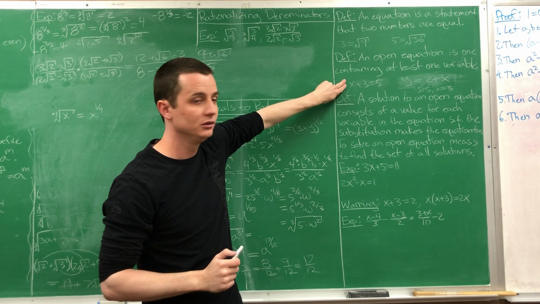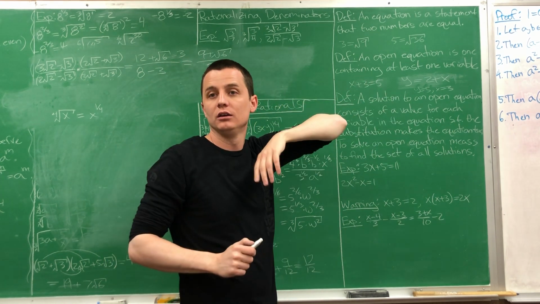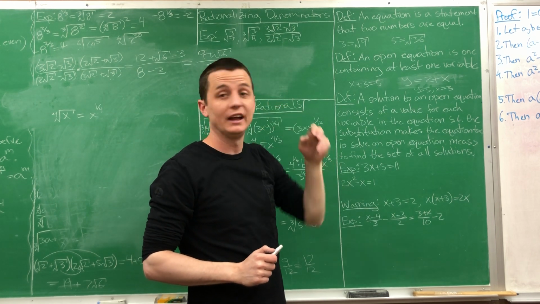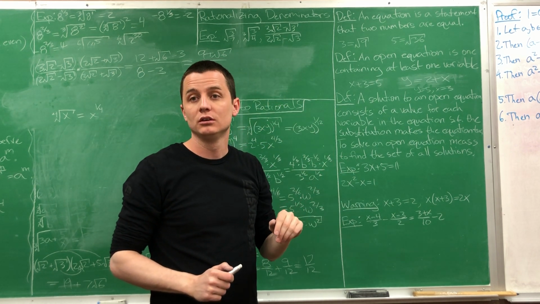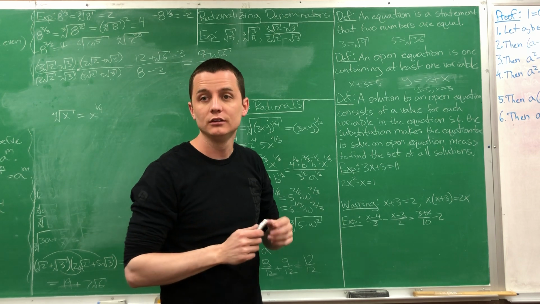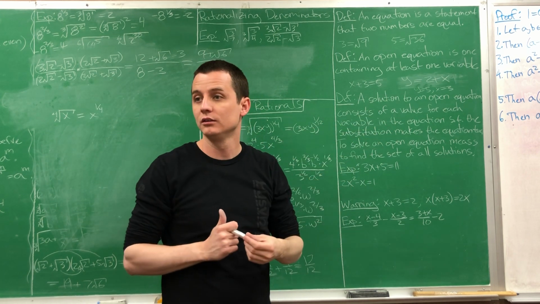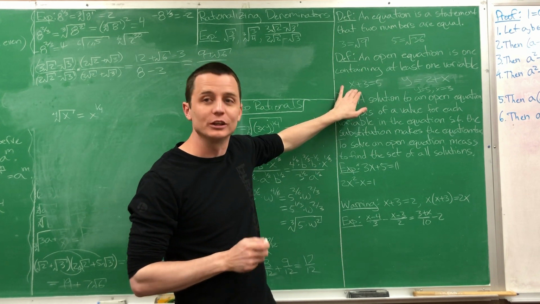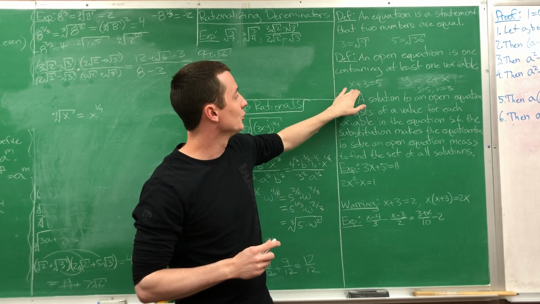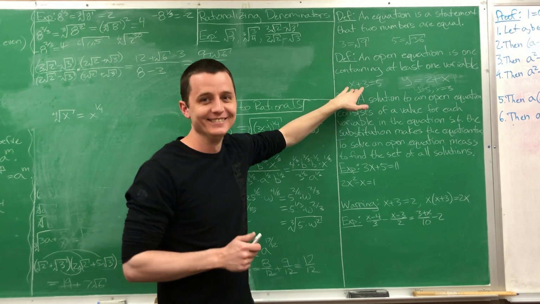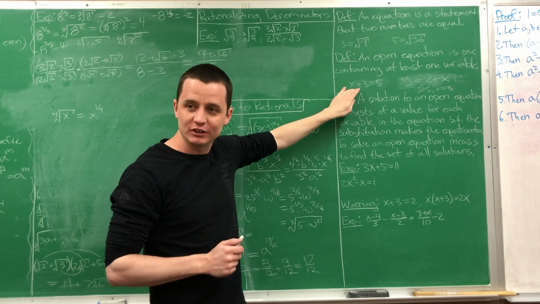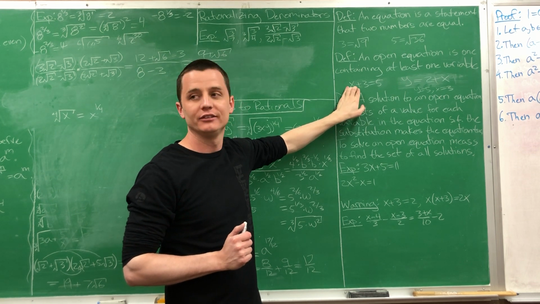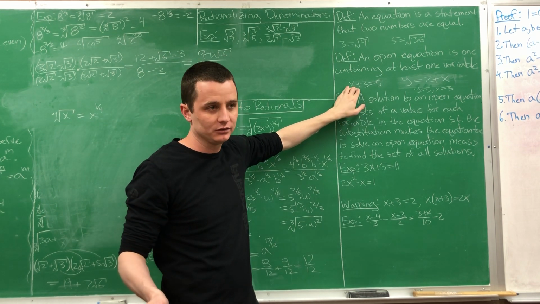Just 2. How? You gotta count it if it's like 1 plus 1. X equals 1 plus 1. That's the same thing as 2. Yeah. So we already counted it. Oh, you're saying x is 2. Okay, 2 is the only solution. There is one solution, namely 2, yeah, to this open equation. There's only one number x I can plug in there that makes it true. All other values make it false.